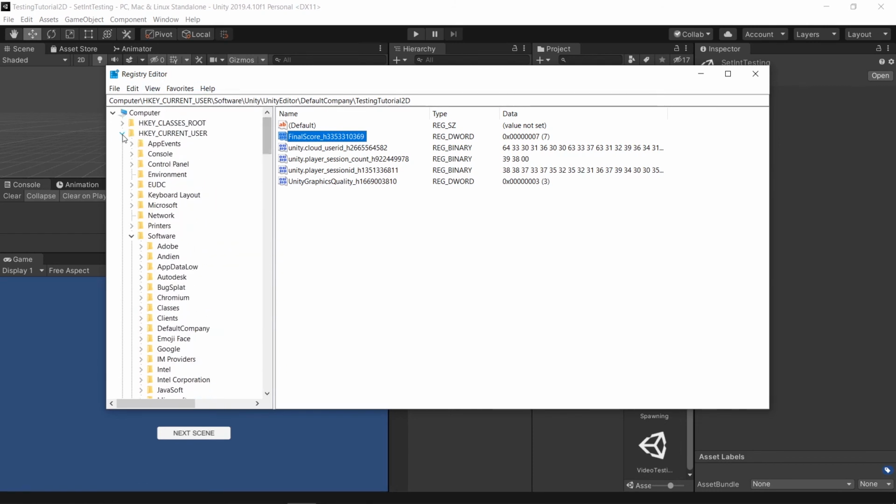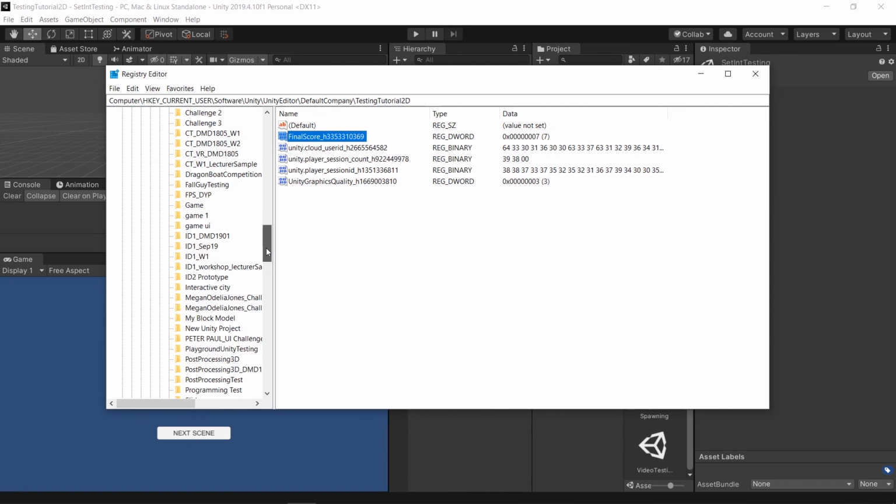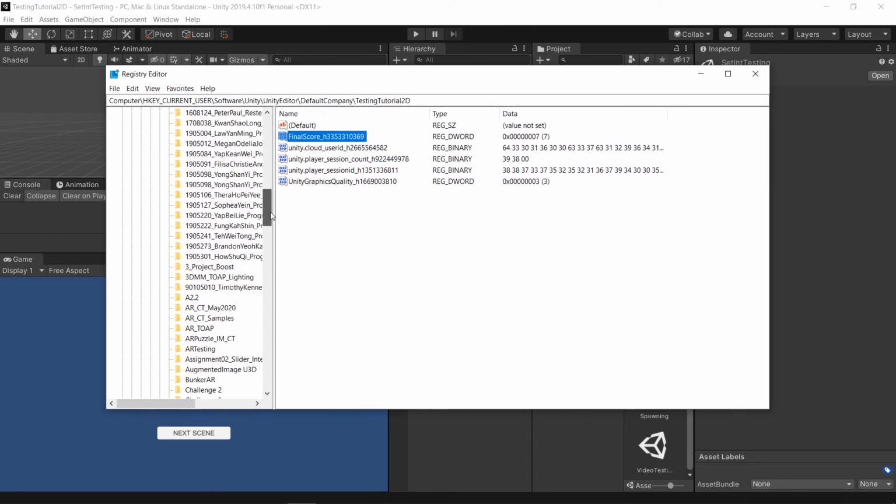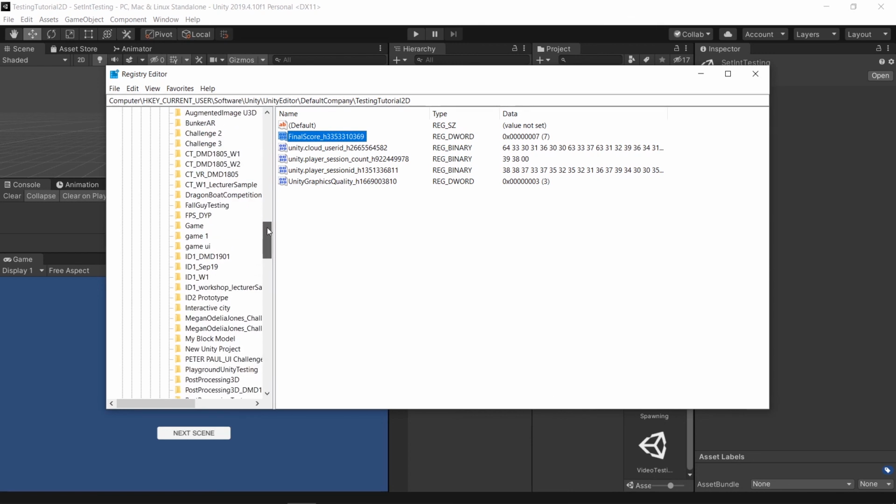Firstly you must go to your current user. Then you go to Software and then you go to Unity. Sorry, there are a lot of things inside my Unity here. Go to Unity Editor, and then go to DefaultCompany, unless you have one under your own company name, you should have it.